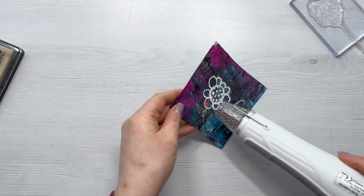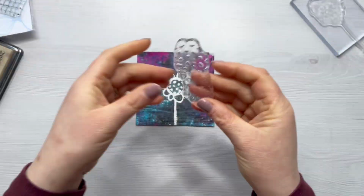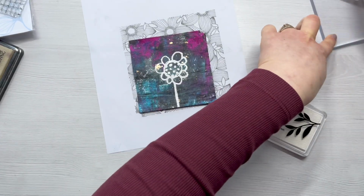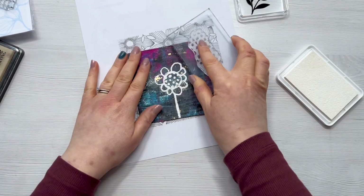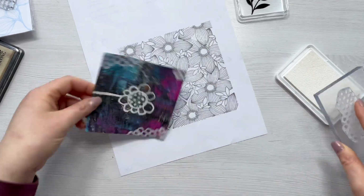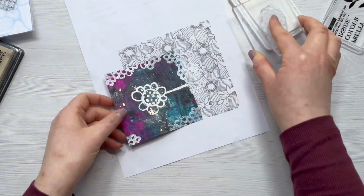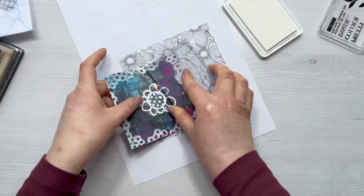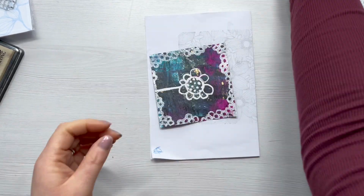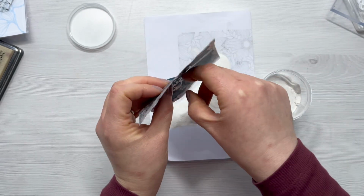I'm using the second setting on the Wow heat tool here, so you want it to be nice and hot. And then I'm going to go ahead and pick out one of the stamps for a border. Now, I first of all stamp it in some Stamps by Me white pigment ink, and it just gives me the ability to see where I'm stamping it around the border. Because if I did this with clear embossing ink, you're not really going to be able to clearly see where it is, and I didn't want to overlap any of those little abstract shapes for the border.